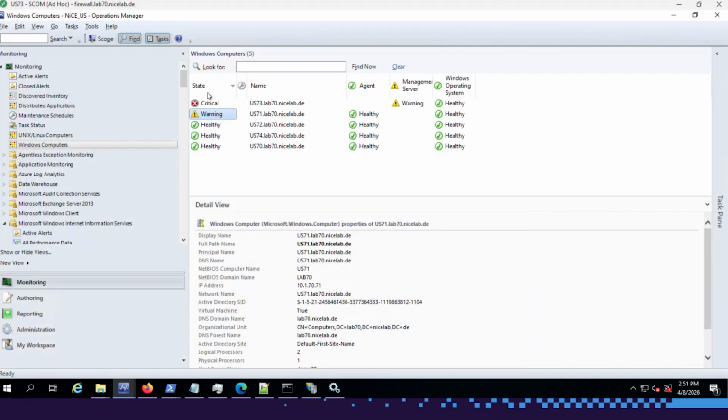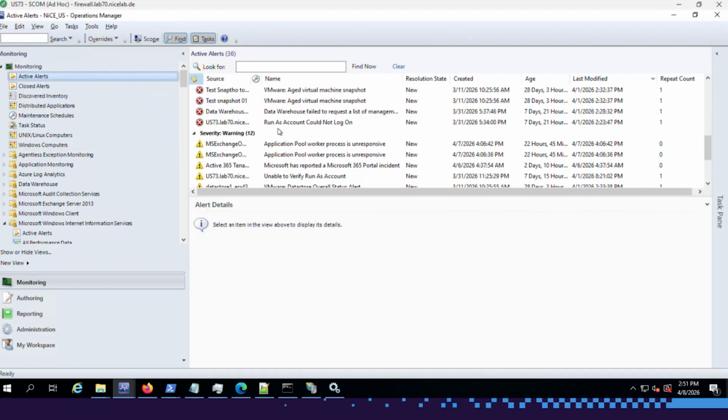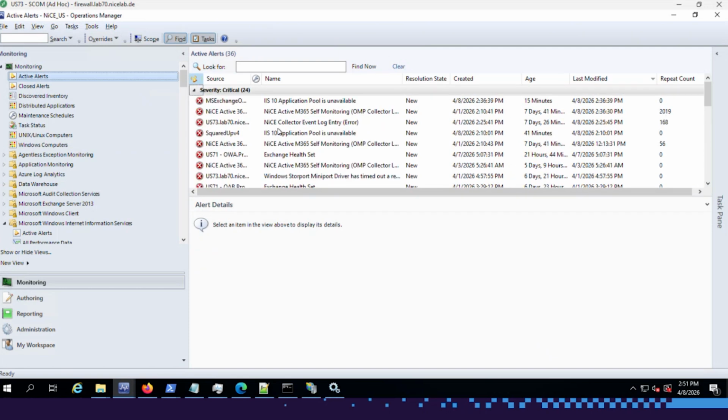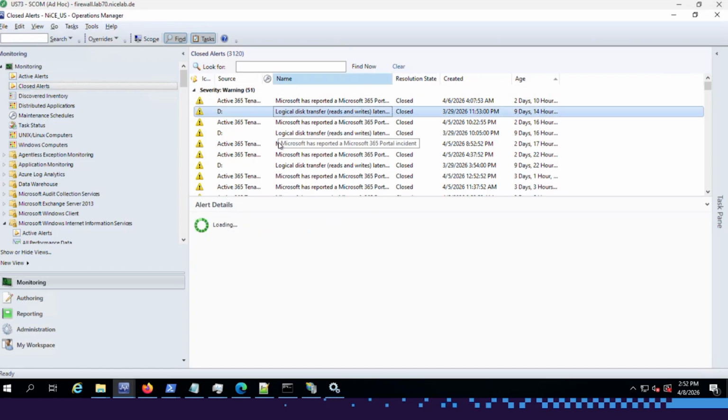However, if you have all that information and it flows into an active alert view, we'll see that information in a long list. And I see customers that have 1,000, 2,000, a lot of active alerts in here. If you go to the closed alerts, because you have a health indicator, a monitor, which changes states frequently, it goes back and forth in different states and keeps closing and opening alerts.